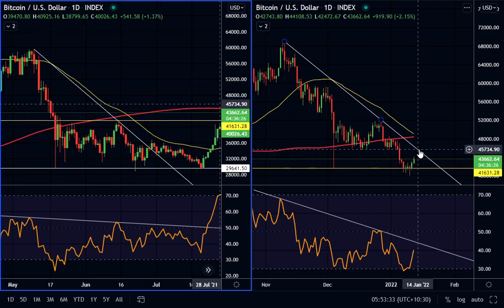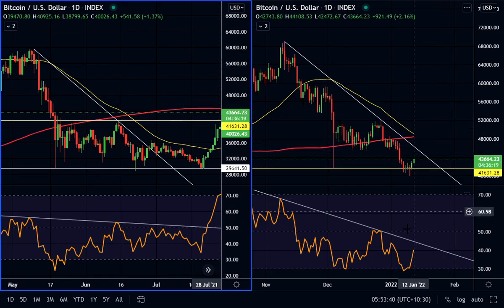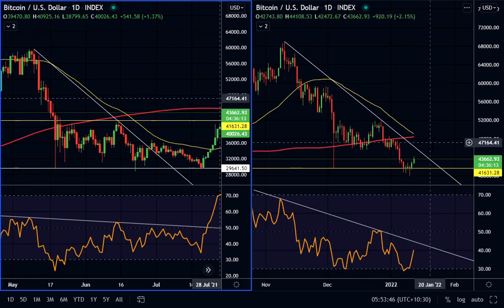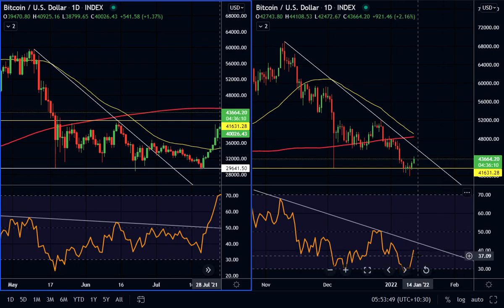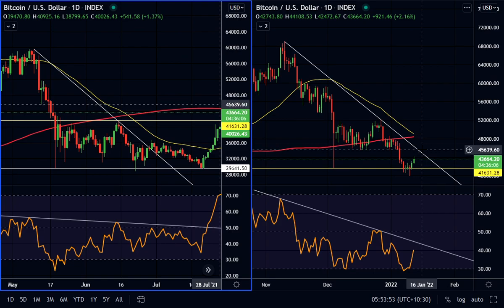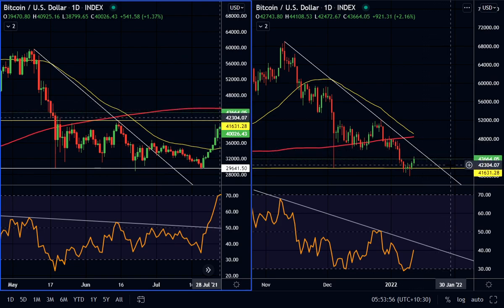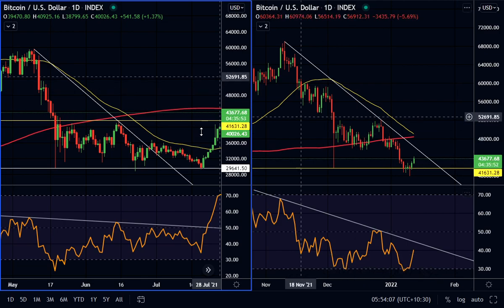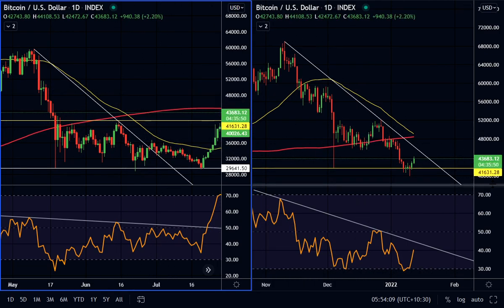Perhaps we are going to get above this trend line, but to confirm that we are going to keep going higher, we could look to also break this white trend line on the RSI as well as the trend line on the chart. Otherwise, we could do a similar thing here and maybe get above this trend line, but still come down and test the lows one more time while staying below this white trend line on the RSI until we do actually break it. So we'll keep following that and see how it plays out.